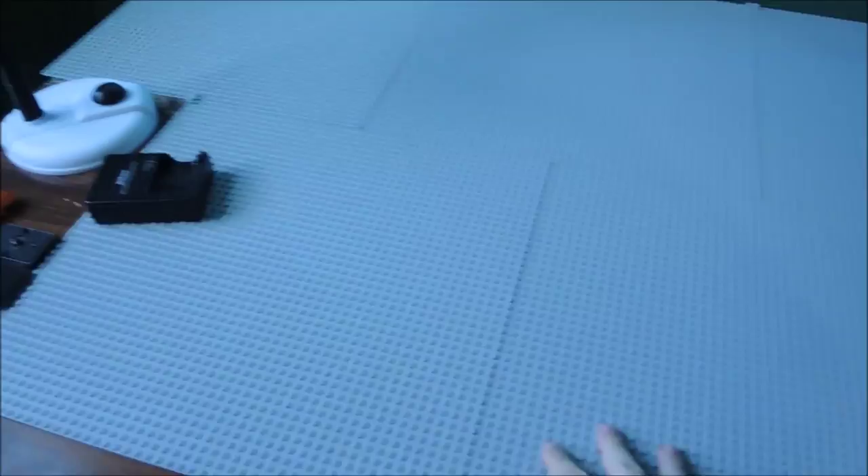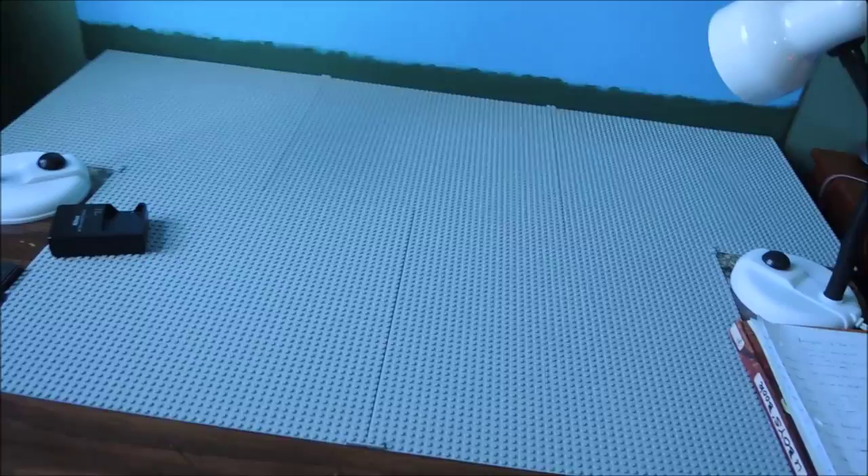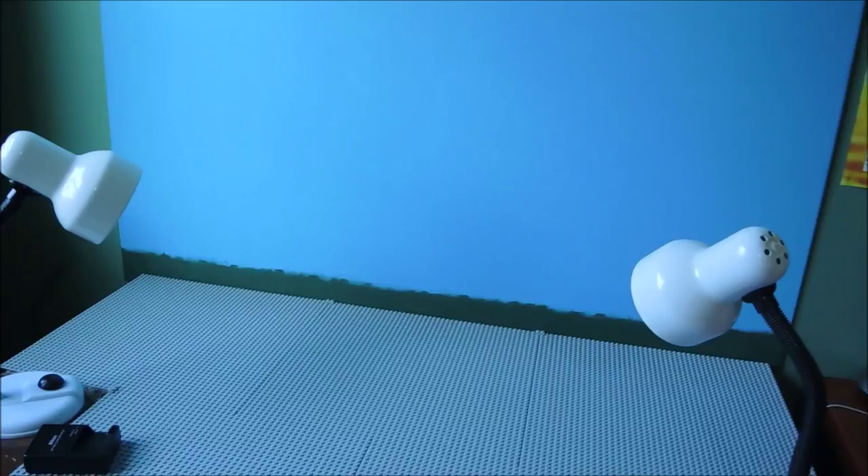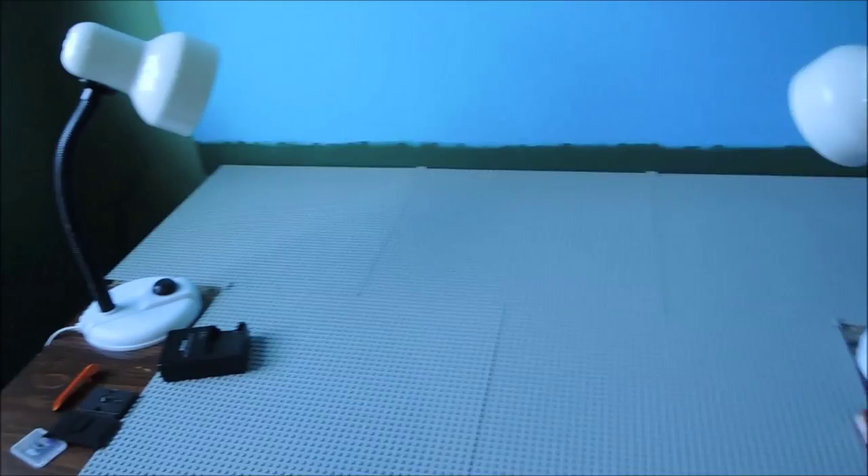Those five Lego base plates are like $20 or $25 each — Canadian dollars, obviously. Because in Canada it costs so much more for everything Lego related. So that's already $100 plus. The background was a few dollars — it's hand-painted by yours truly. I also have another background that I screwed up. I actually fell on it and folded it in two, so I had to make another one. I was insanely pissed off because that's a whole day of work.